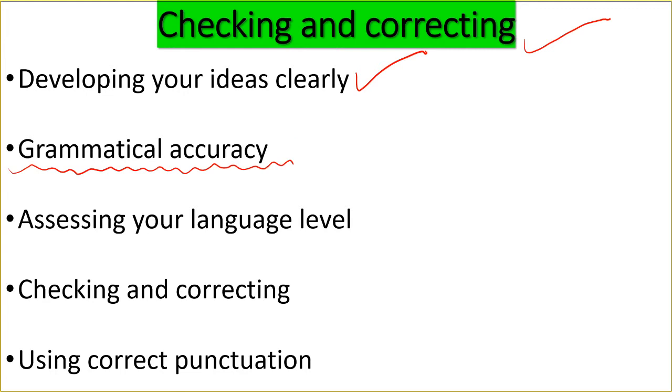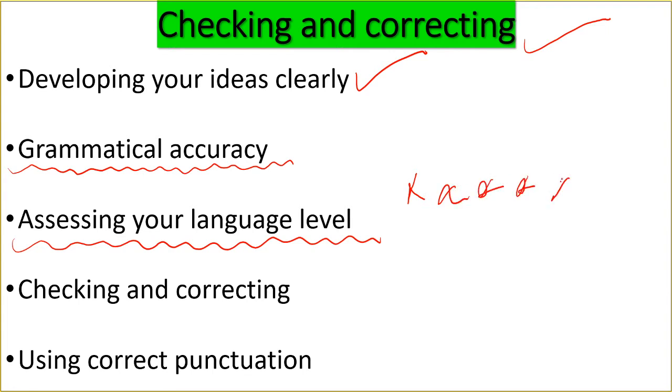Next is assessing your language level. Assessing your language level is again an important key factor. So you need to understand how you need to assess your language. Assessing language, what does it mean? Because we write the topic in different categories. As you see, we normally give 5 stars to a thing, right?